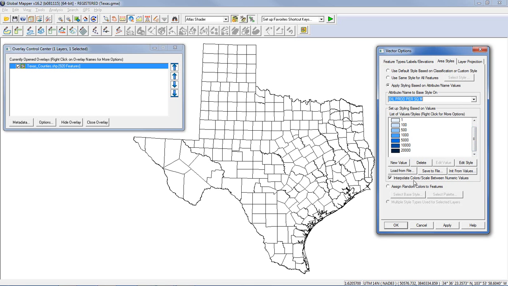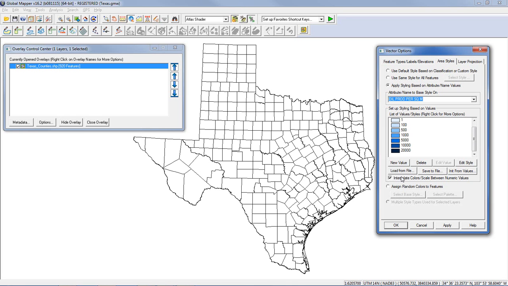Now, this is an interpolated scale. So if I have a value that's somewhere between 1,000 and 5,000, the color itself will be somewhere between these two shades of blue. So you did create this setup in this dialog by selecting values and interpolating between, and it's just that you saved it out ahead of time. I saved us a little bit of work, exactly.